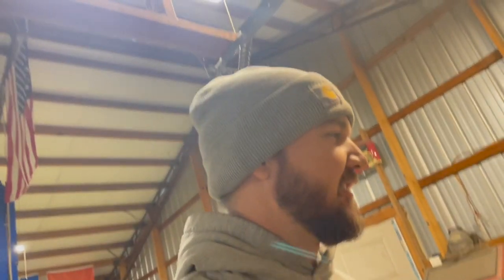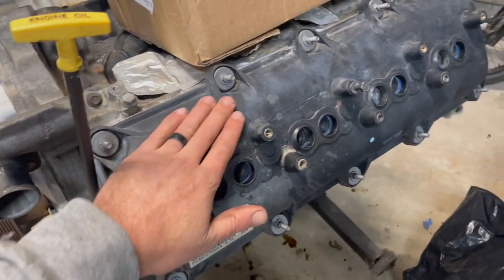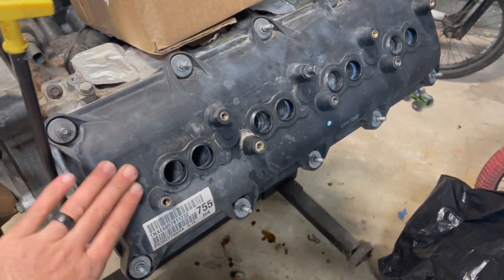I just don't want to paint them. It's not a show queen or nothing like that, but I would like to do something to kind of liven the black back up where they just didn't look quite so faded. But I don't know. I know I could do like an engine dressing or something like that on there once we get it all together.